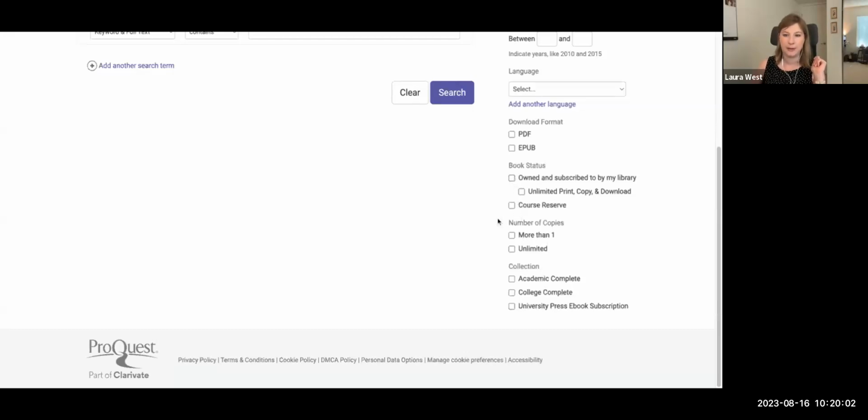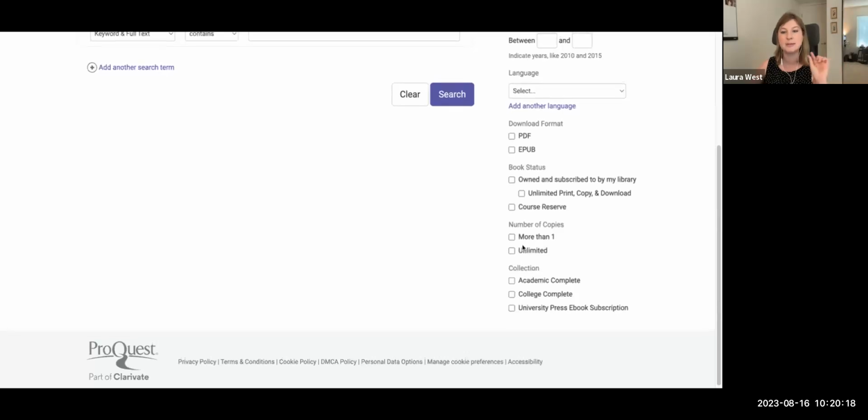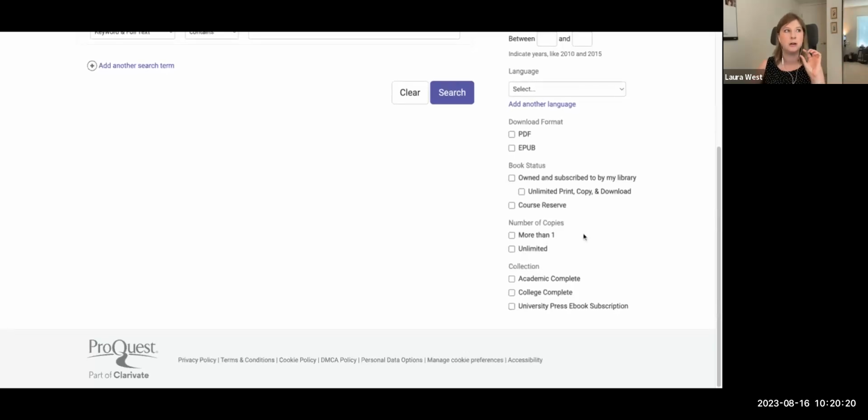Now you're able to identify, for the case of books that are not at the unlimited access license, if there is more than one copy, this would make it more likely for you to be able to access that book. Or we've got the unlimited access license, which would include all subscription books and all books that are owned by your library at the unlimited access license.